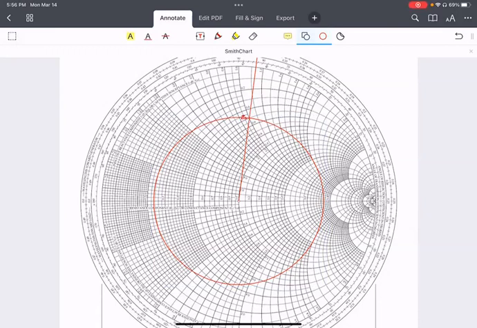So for me, it's really annoying because I just have to do it by trial and error. I just make sure it's a perfect circle. I adjust it until it's centered in the center of the Smith chart, and the line has to go through the ZL point. For you, it's easy if you've got a compass, if you're doing it on paper, because you just put it in the middle, put the other side on the ZL point and draw your circle. So you make your circle around the center point first. Yep, it's got to be around the center point. Exactly.